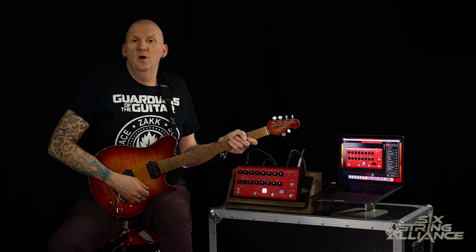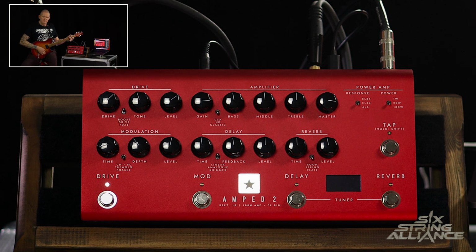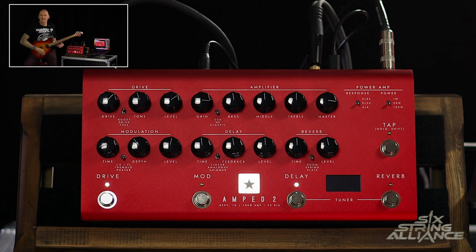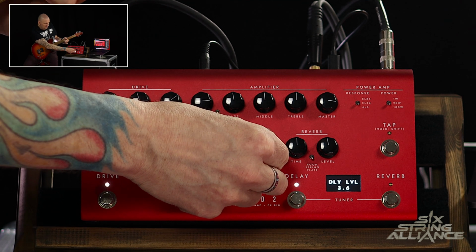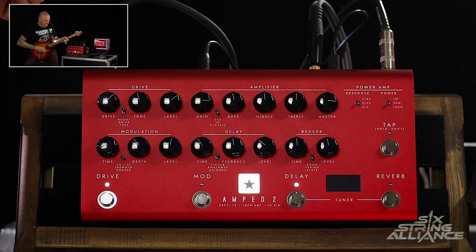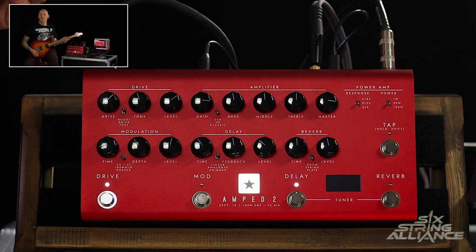Okay, so now I've gone on to the classic voicing with the 6L6 and 4x12. A little bit more of a high gain sound. I'm also using a bit of boost. Let's now turn on the delay. We're using the linear delay to start with. Really nice sounding delay that. It does exactly what you expect it to do.